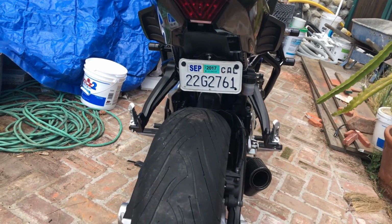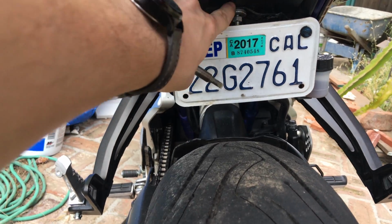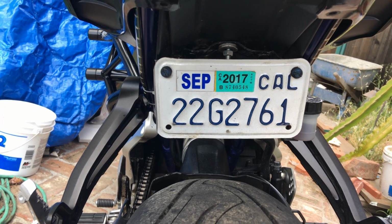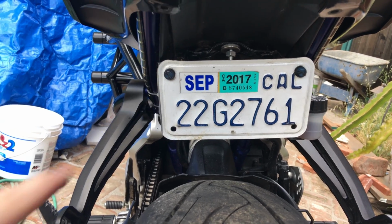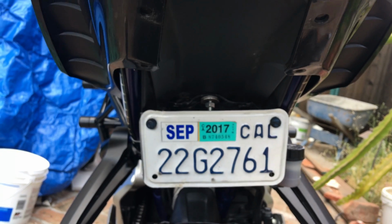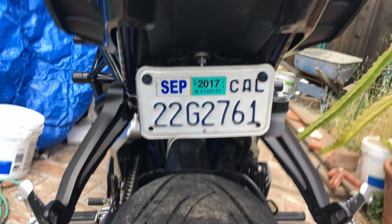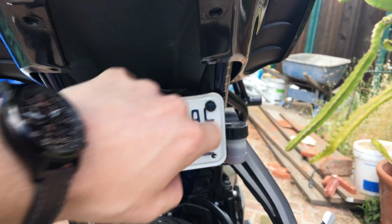The only thing that this doesn't have, that I chose not to do, is a license plate light at the top here. You could do that pretty easily by getting an LED kit. They're really cheap on Amazon. Just get a little white LED, run a wire up into the top, and connect it to your constant license plate light. Then the other thing is the turn signals, which I put in these LED strips.